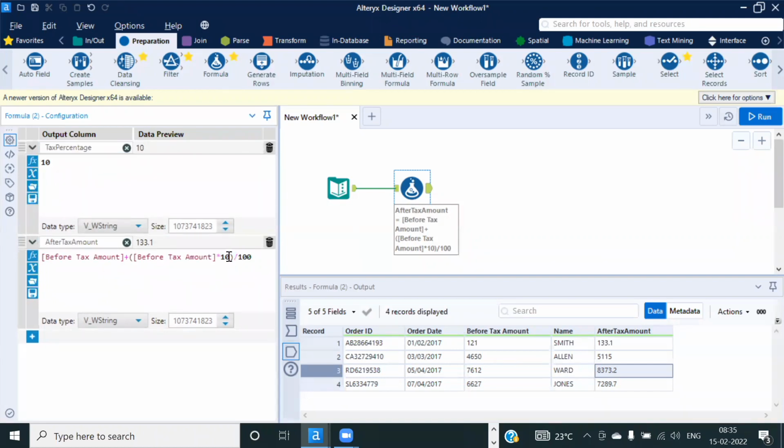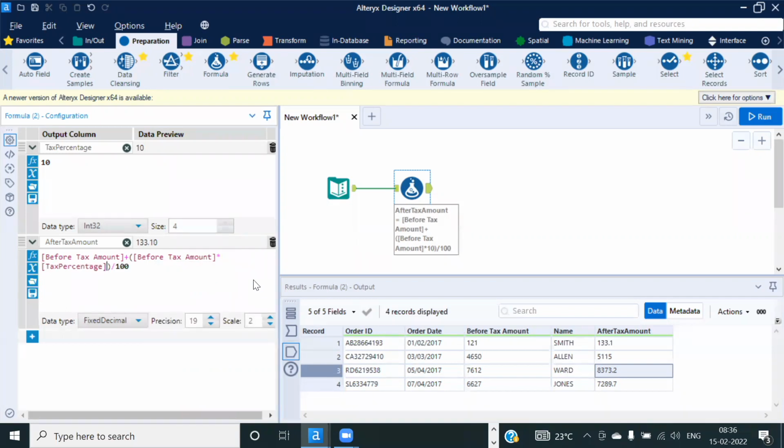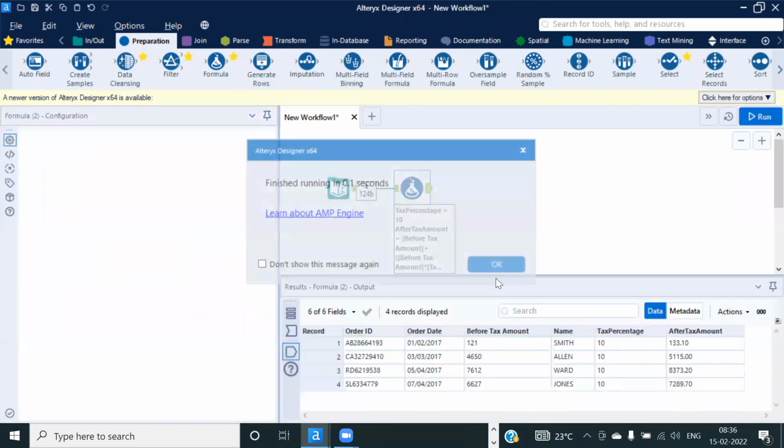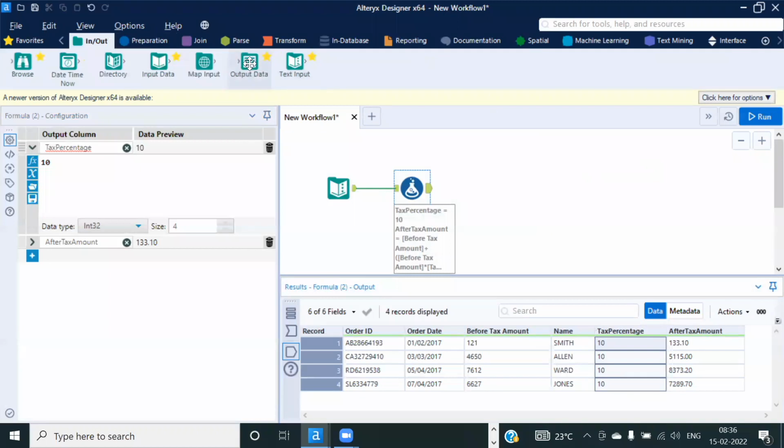Can I replace this 10 with the tax percentage I created? Yes. I'll also make the output a fixed decimal of 2 decimal places. Instead of a fixed 10 or 20, I'm making it a little dynamic. Now I'm getting the same output, with one extra column called tax percentage, 10, 10, 10. So I can store it in the output.